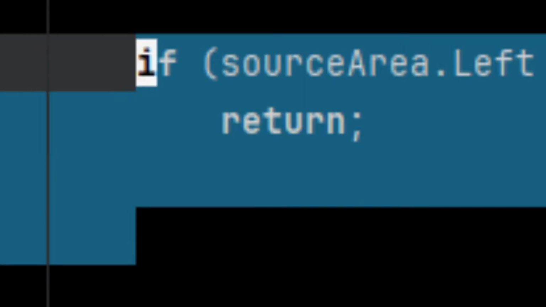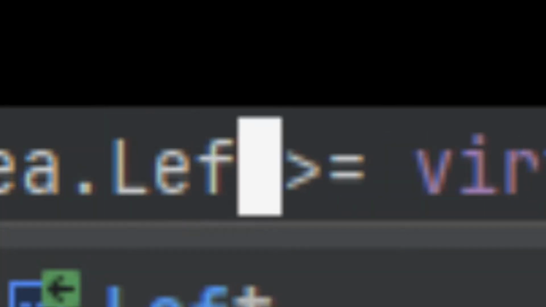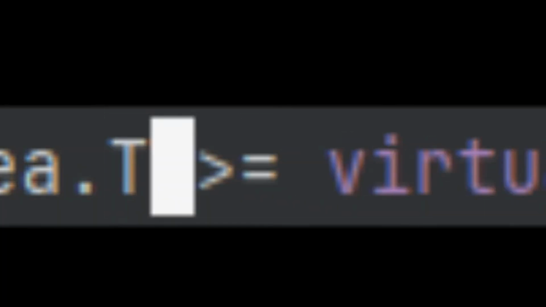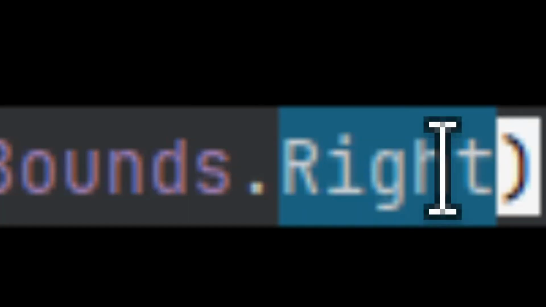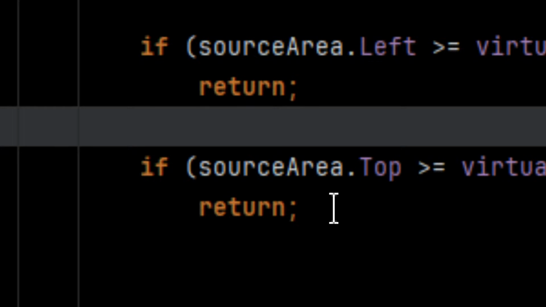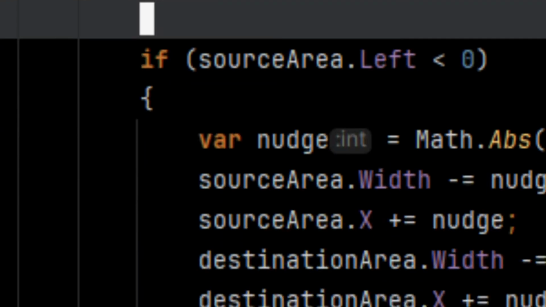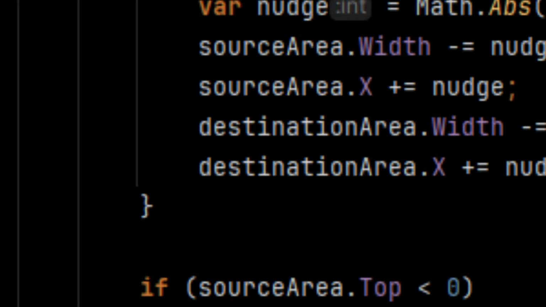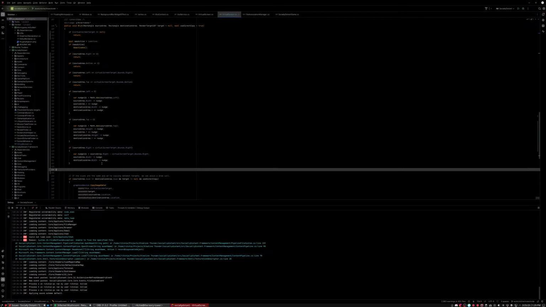Okay, so that's for the right edge. And then... Okay, so that's going to make my life significantly easier going forward, making sure that we never render if it's off-screen. Now let's see if the code works.